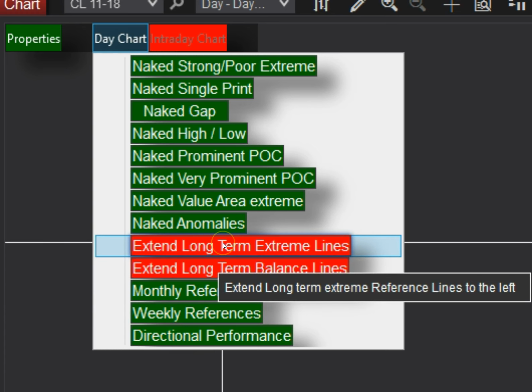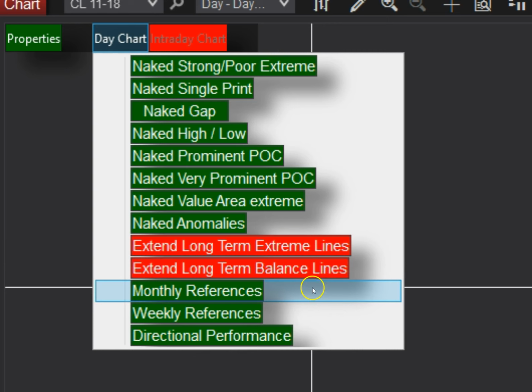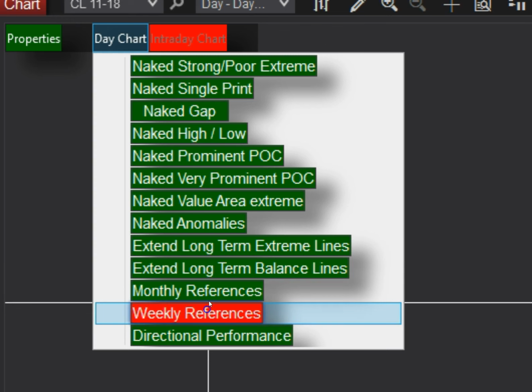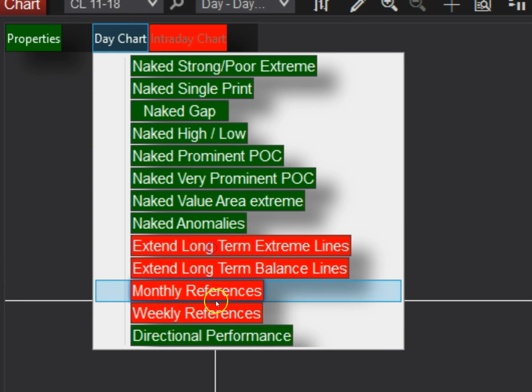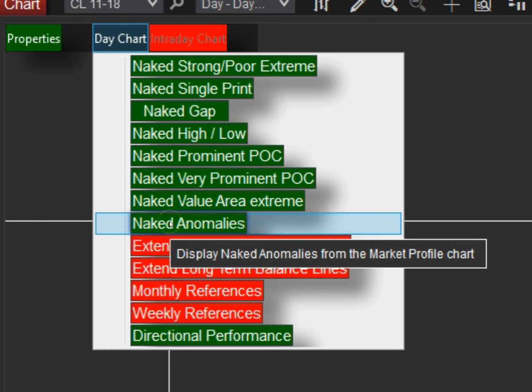And you can extend those long-term extreme and balance lines if you want. It seems that we do not have any monthly or weekly reference at this time. So there's a lot of information. You cannot miss anything with that chart. I can tell you that.